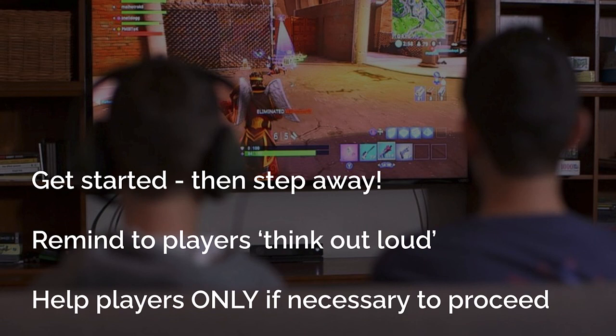Again, all of the same techniques for playtesting in person apply. Give the testers a very brief description of the premise, an overarching goal, and any key constraints or rules to the game to get them started. All the while playtesting is happening, be sure to remind playtesters to think out loud about what they are seeing and what they are doing. And remember to guide or help the playtesters during their testing only if necessary to help them progress through any limitations of your prototype, or if you must answer critical questions that are necessary to help them complete the testing at hand.